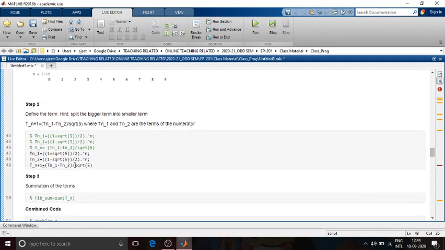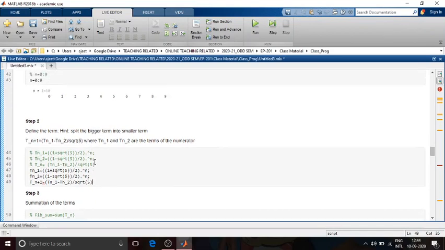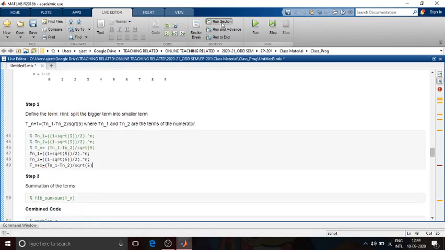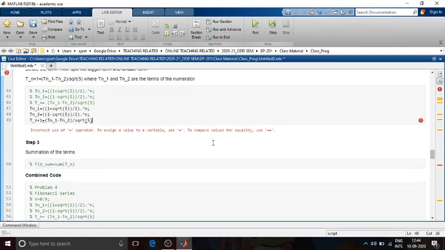okay, so in this way you can simplify the problem, in order to avoid the error. If you want to check whether the output is correct or not, again you run this section. Okay, sorry. This n plus 1 you cannot use, it will give you a problem, that's why I have written n.